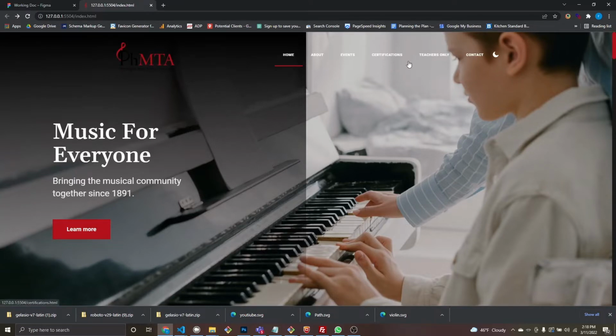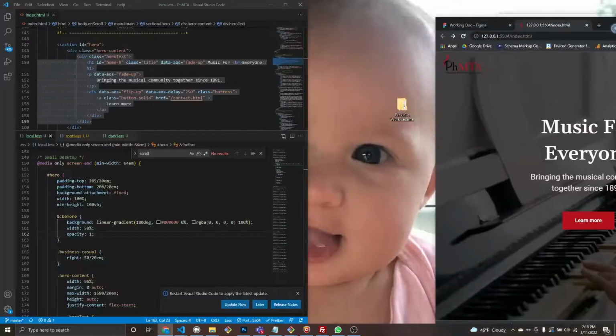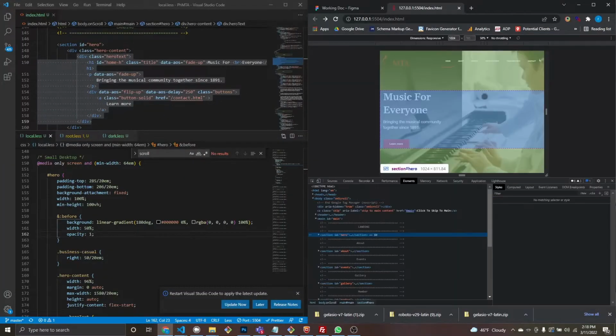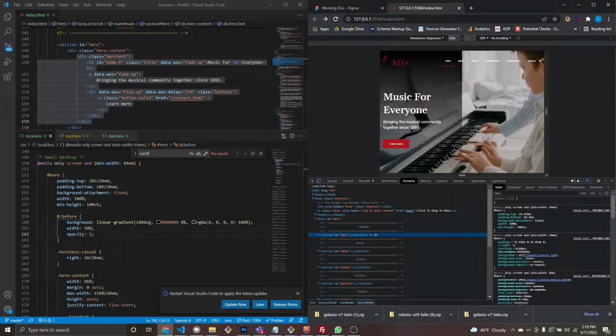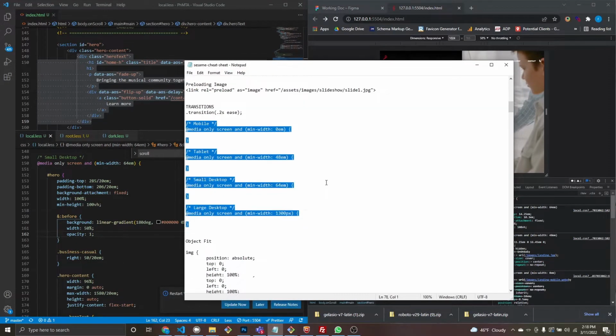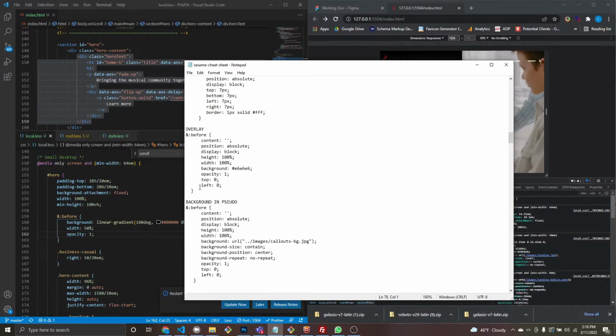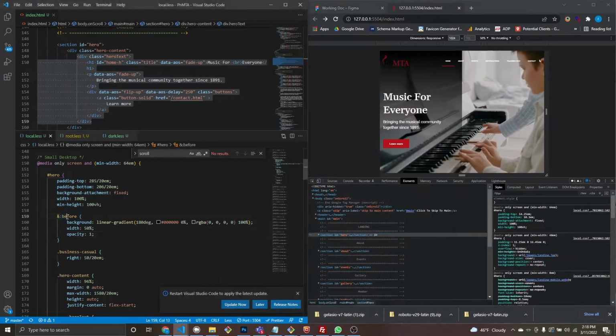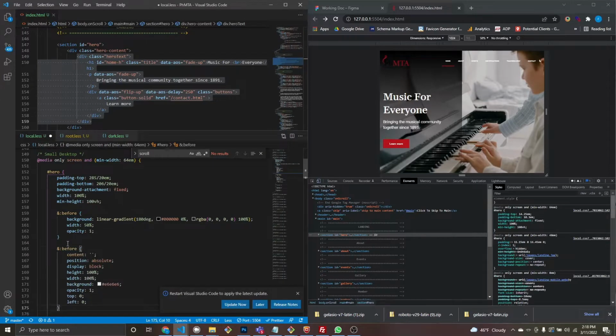So I think I need to add another gradient. So what we're going to do, excuse me, we're going to add another pseudo element. I'm going to grab my pseudocode, which is here. A pseudo is like this before. It's a before and an after. You only get two of them. You can add them to any element, except for an image tag.